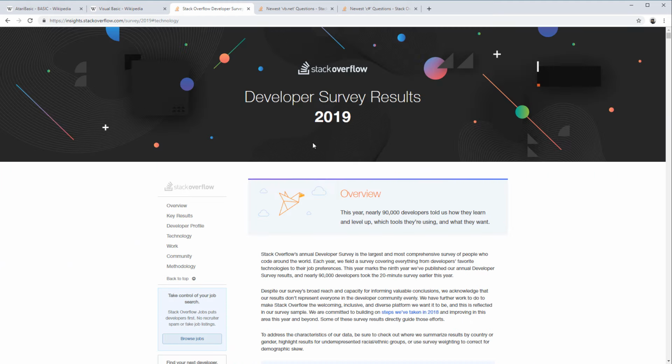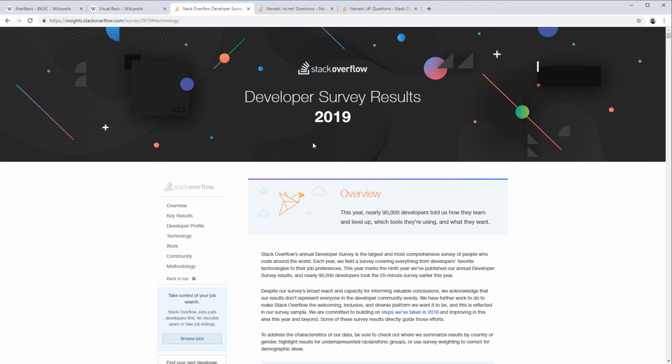Now, before we get into this, I do want to give you a couple disclaimers. First of all, yes, they surveyed 90,000 developers. However, this does not mean it's a totally accurate survey. It may not be accurate for your area. It may not be accurate for the types of development because of who uses Stack Overflow.